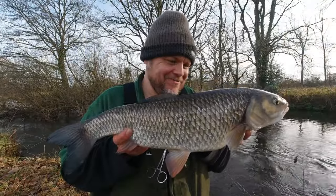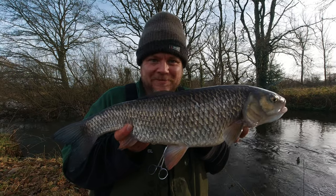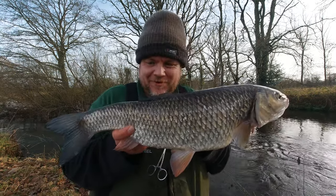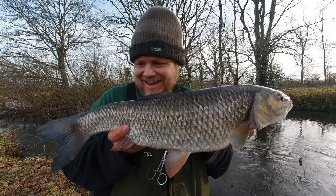Well, there we go, guys. What a cracking looking brassy chevin. I did think it was battle-torn, but it's in lovely condition actually. Just taking on the opposite bank slack. Yeah, wonderful. A beautifully stocky fish. Good scrapping that current as well. Real hard and frisky fighting. Yeah, wonderful.